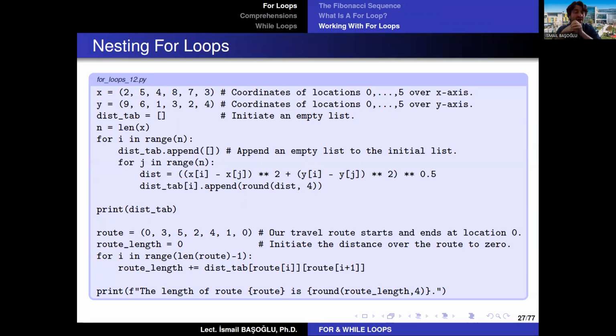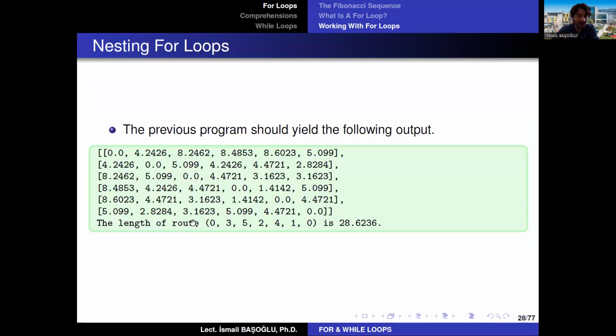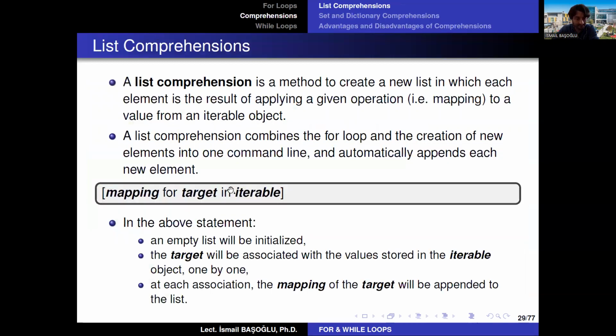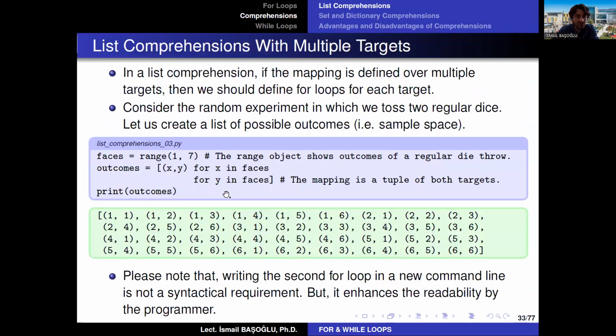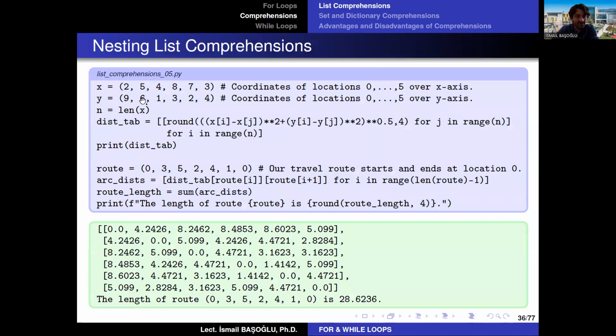So it is a good idea for you to understand that kind of distance calculation for a given route, because in most of the applications that you are going to develop, you are going to solve these kind of route calculations if it is related to logistics operations or a network optimization problem. Okay, so let's go back. Now I have created my distance table by using a nested list comprehension.